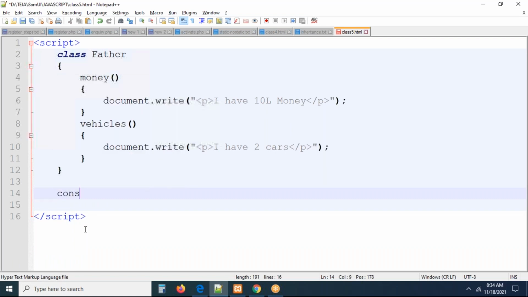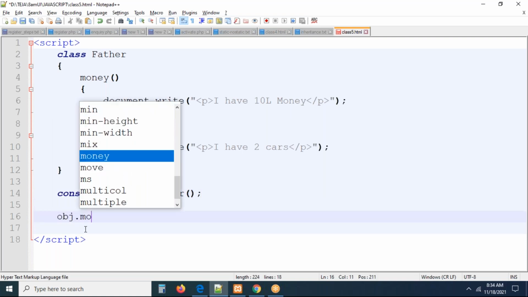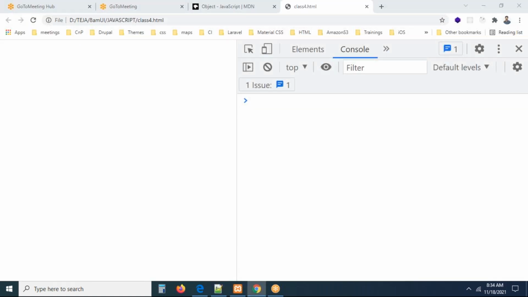By creating an object, we can access father members, no? To access father properties, does father have any restriction? No, he doesn't have any restriction there because they are the father's own properties. Now you can see obj.money, father can access. In the same manner, obj.vehicles, we already know this is a class of father only. Father can access, father doesn't have any restriction here.